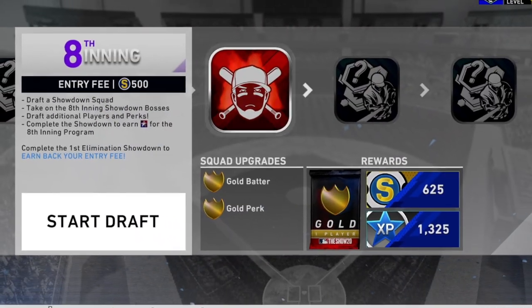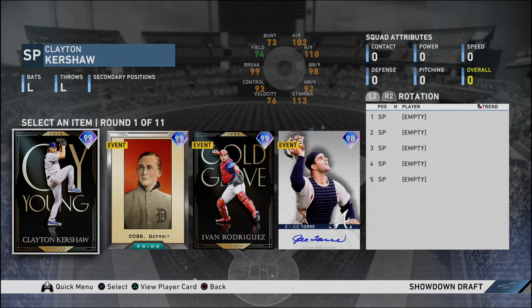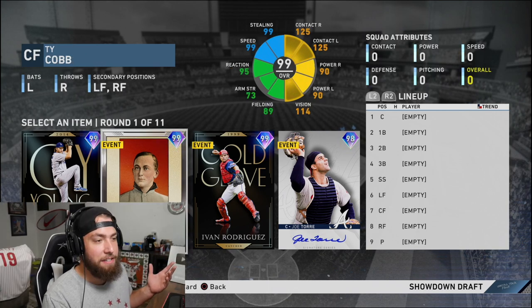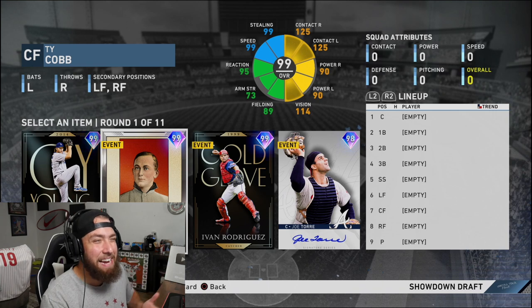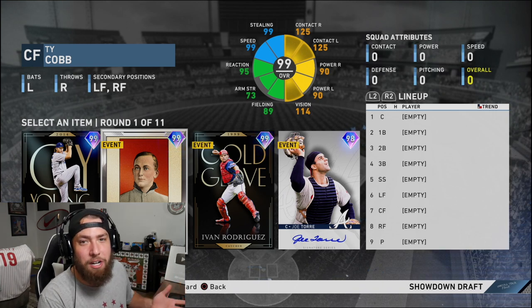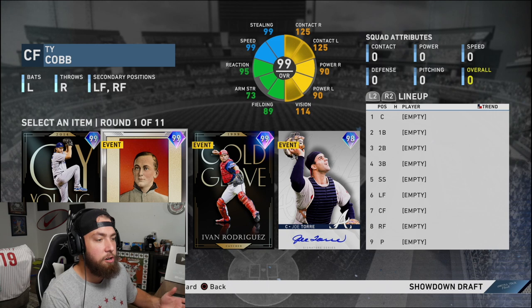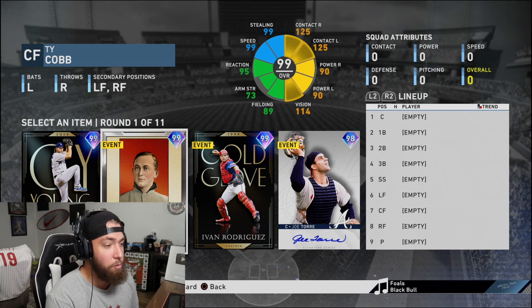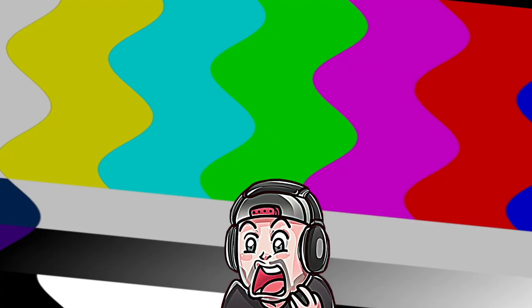So let's hop in a draft and see how it looks in the first round. This one's easy. Easy first round. Gotta go with Ty Cobb. Listen, don't get me wrong, I know it's gonna be lefty-lefty on Kershaw, but that speed and the lineup and the high contact, I'm just looking for guys to get on in those final showdowns. Ty Cobb's the kind of guy that I wanna get on base in a final showdown, especially a sweaty one. I'm gonna take him over Pudge.